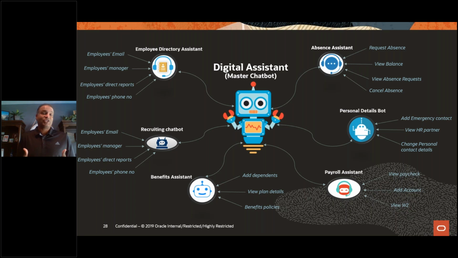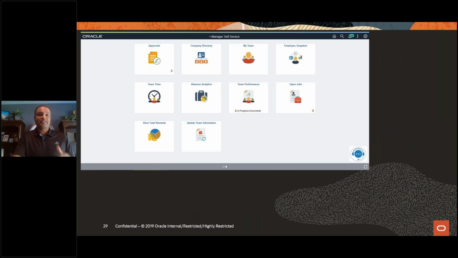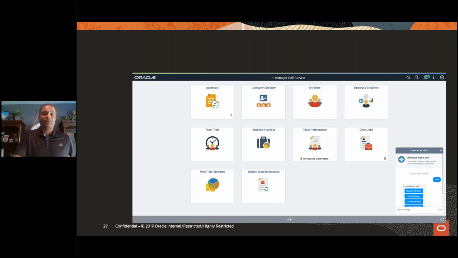But moving forward, our vision is to leverage that coordination within Digital Assistant so that no matter where you are in the system, let's say you're on a home page, you'll see the little icon in the bottom right-hand corner. You can pop that up to initiate the chatbot and not have to click on a tile. And once you've done that, you can ask whatever question you want, and it will route that question to the right skill, even though you may not have been talking about that skill at that time. So that's the vision that's coming forward. In the meantime, we have them individual, but eventually we want to coordinate them and have them connected together.